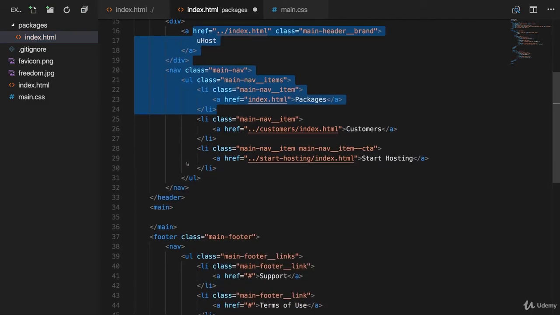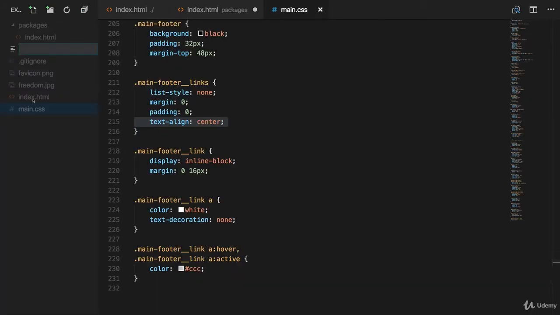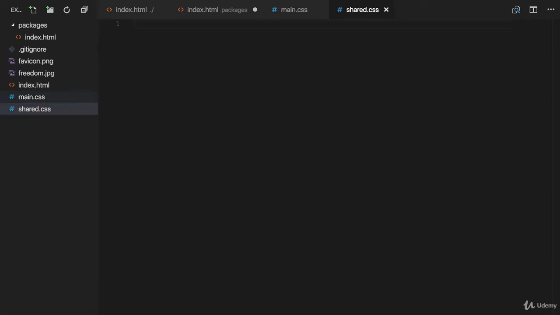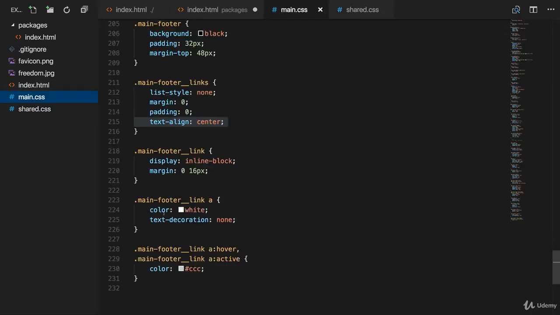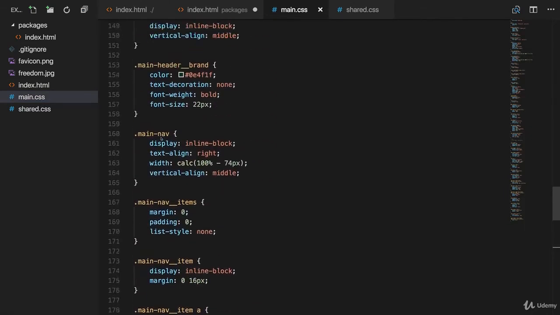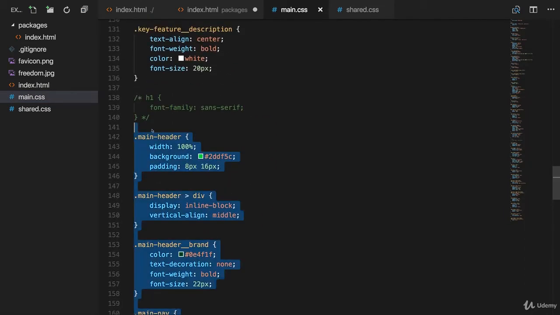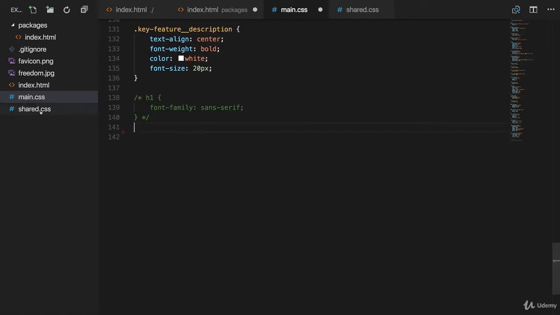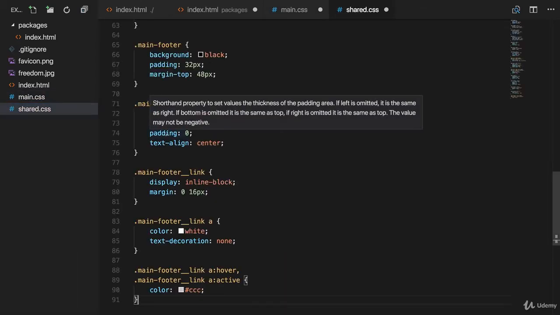So what we should do is create a new CSS file next to the main.css file, which you can call whatever you want, but I will call it shared.css. And into this file, I'll copy my footer code as well as my header and navigation code. I'll cut it out of the main.css file and add it to the shared.css file.